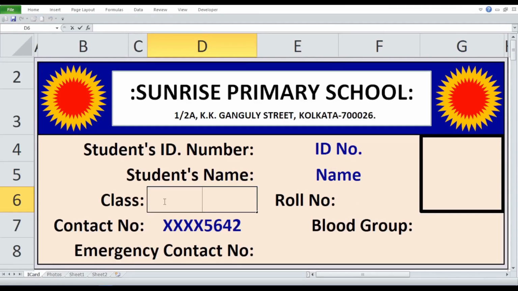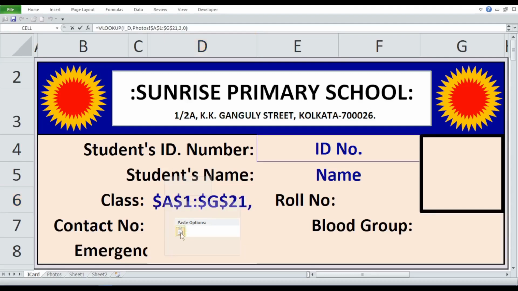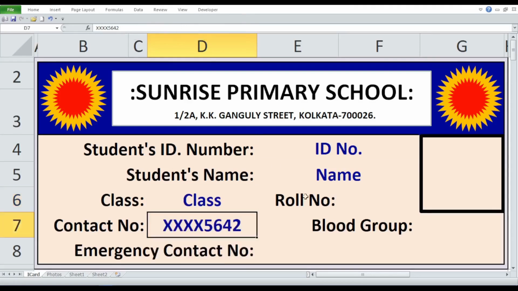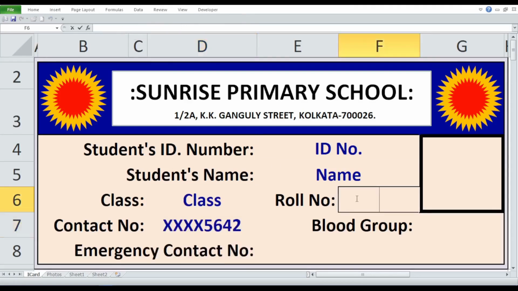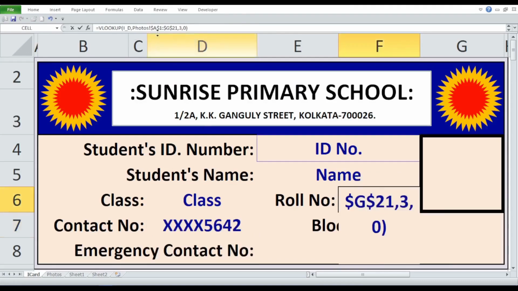The formulas for the other cells will be the same, except for the column number. Now, I'll paste the formula into the cell designated for class and change the column number from 3 to 4. After pressing Enter, we see the header class.